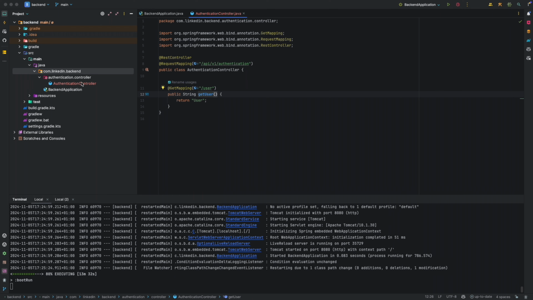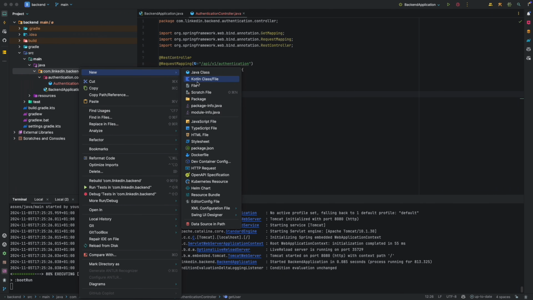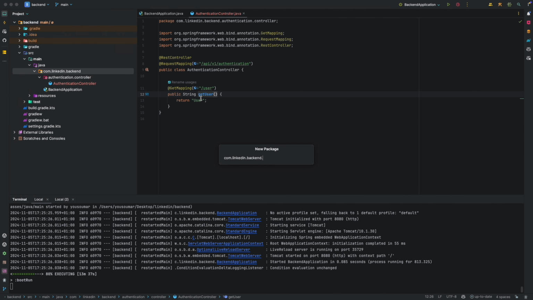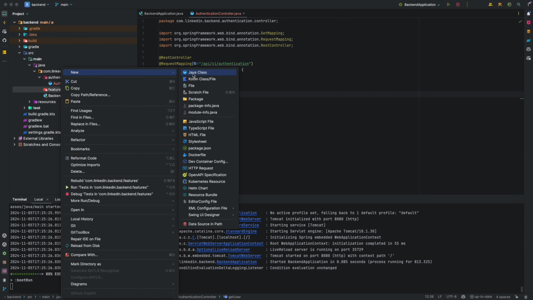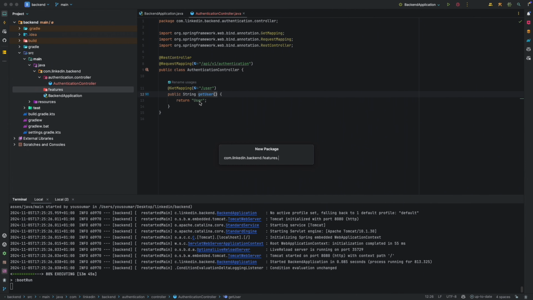Also, I have actually said it, but I didn't do it. We would be having a features folder that's gonna contain all the features in our project. So the authentication is a feature, the feed is gonna be a feature, and the profile is gonna be a feature. That's how we're gonna be structuring our project.